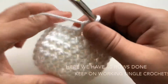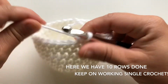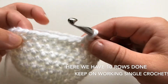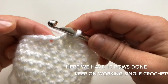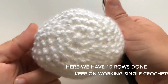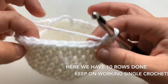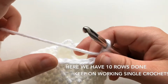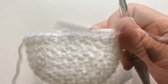Here, as you see, I have done 10 rows already, and remember, it's only single crochet all the way around. You don't need to do 2 in one, so it's only single crochet. And as you see, it's starting to get its shape. So now I'm gonna keep on going to finish the other 10 rounds to finish my owl.